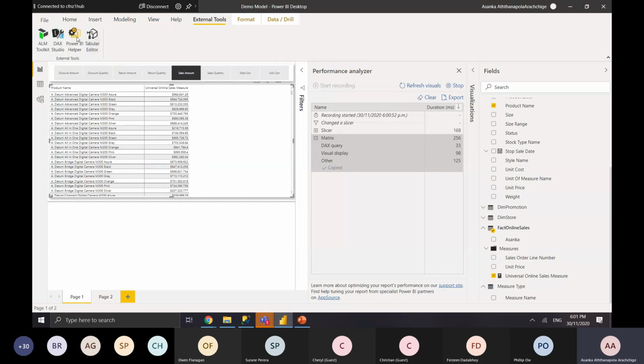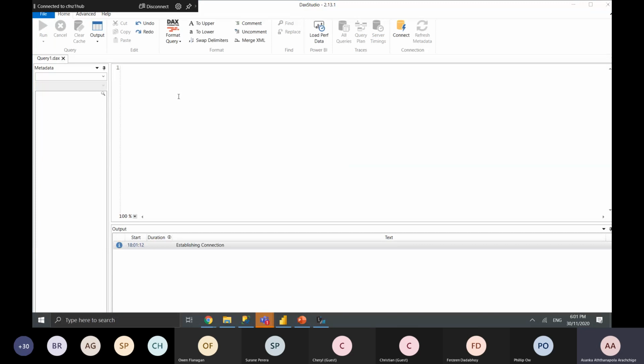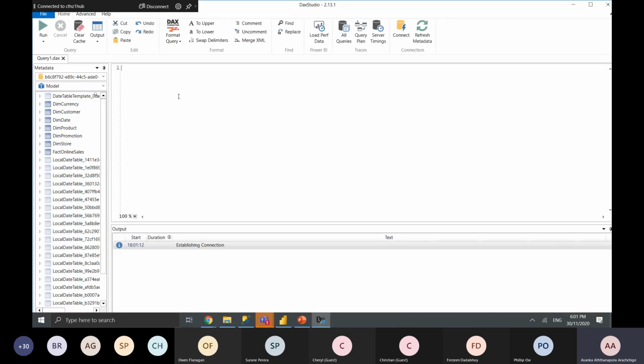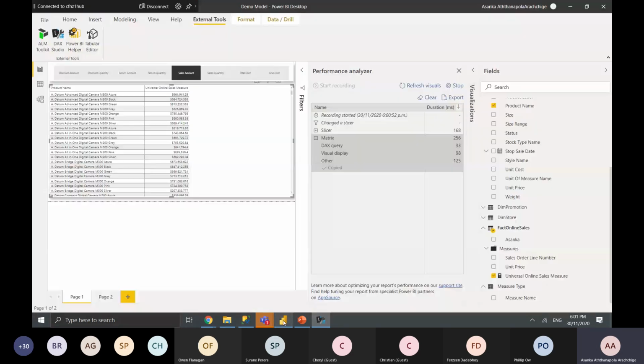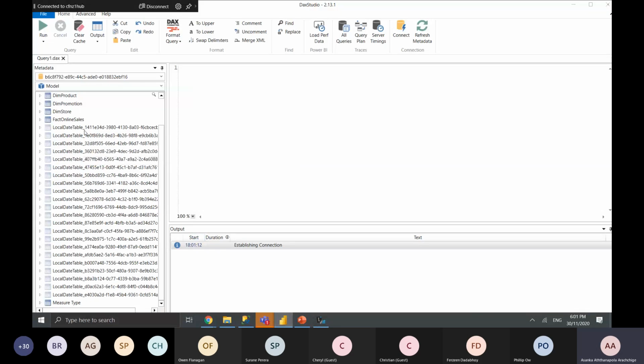But if you go to the external tools, I'm going back to DAX Studio. That's something I use most. It will open DAX Studio, connect to your model, and allow you to do a lot of things when it comes to DAX. If you open DAX Studio, it shows all the tables available in here, as well as some other tables which you don't see in here. The reason is that all those date tables are actually created by Power BI behind the scenes. When you have a date column in Power BI, it automatically creates an auto date calendar for you.